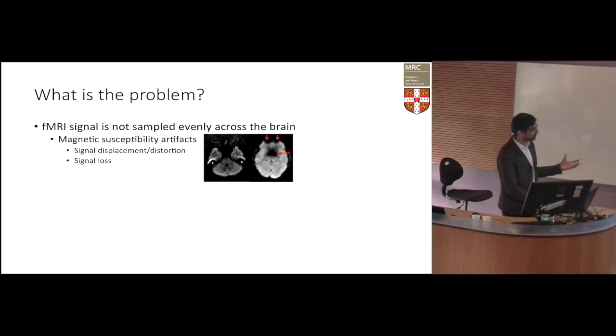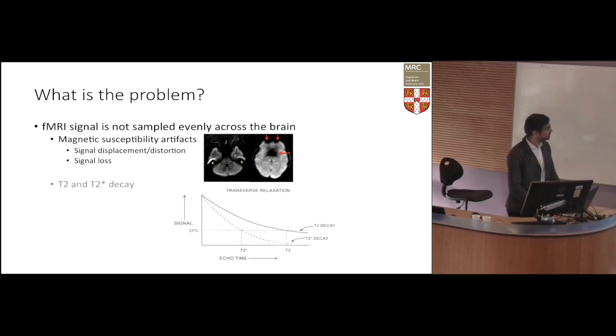And it's mainly due to some basic physics that the MR machine relies on, and essentially is related to T2 and T2 star decay. So we know that the decay is exponential, and the signal drops exponentially. So you can see here, but what we are typically measuring in MR is this T2 star decay, which drops much more quickly than T2. And the issue we have is we know that different parts of the brain have a different exponential decay. So areas that are closer to these susceptible areas decay much quicker.